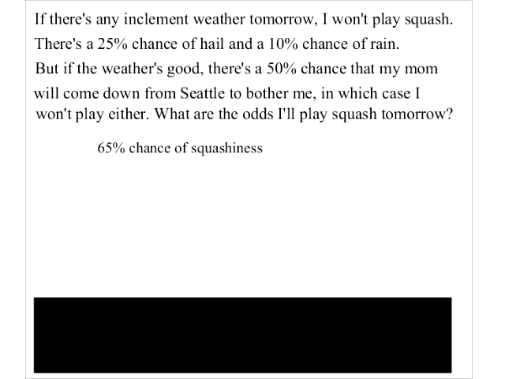So there are two ways that we can think about this. I think the easiest way is to think about this whole thing actually as a two-parter. So the first thing that could happen is that the weather would be good. And what are the odds that the weather's good? Well, they're 65, right? 65% or 0.65 or however you would want to deal with that. But then there's a 0.5 chance, even if the weather's good, that the mom's going to come. So what are the odds that the mom will come? That's my question for you.